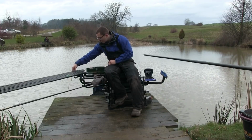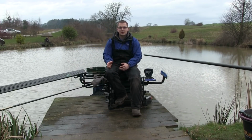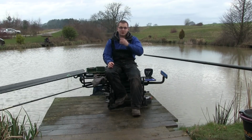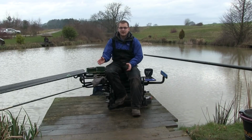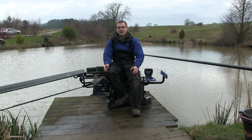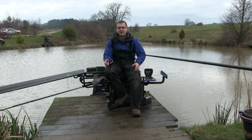Next we'll look at the two long lines. I've got them spread apart quite nicely, sort of 10 o'clock and 2 o'clock, which is something you want to do, especially when you're fishing out long. I'm fishing 14.5 metres, so I want to get the lines nice and split, a nice distance between them, so I'm not splitting the fish over each. Like I say, I want to be able to see whether it's going to be expanders on one line that's going to be best or hard pellets on the other.